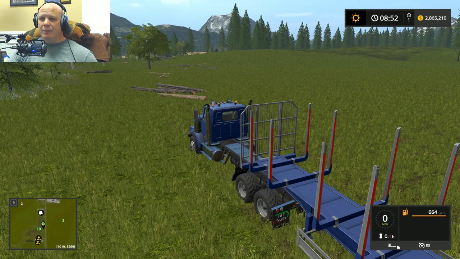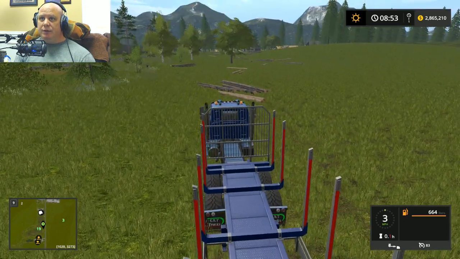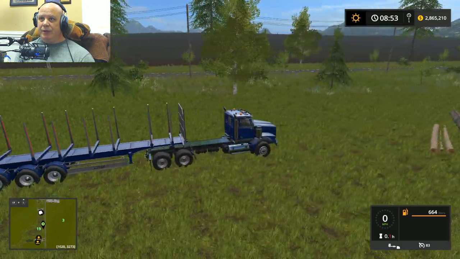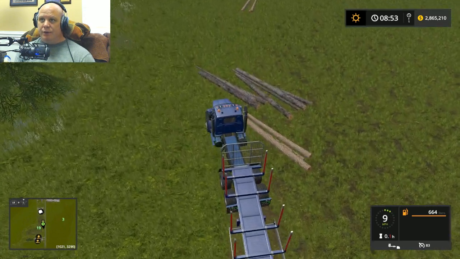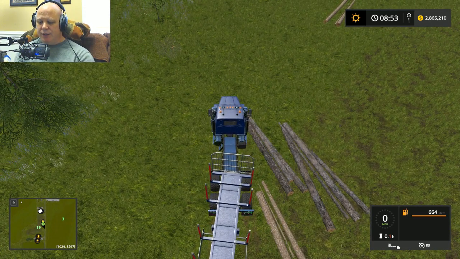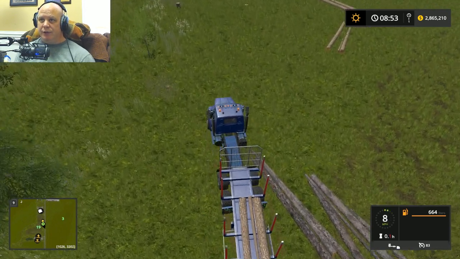Yo. So we're back, and we are pretty much almost around the corner over there with all these logs. I'm gonna go ahead and pick these up, and then we're gonna go to both of the sawmills so I can show you guys exactly what's going on, and what Stevie has done differently to the sawmills from the previous Cherry Hill.